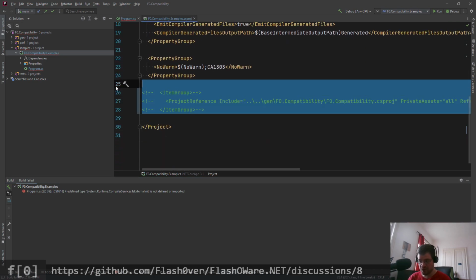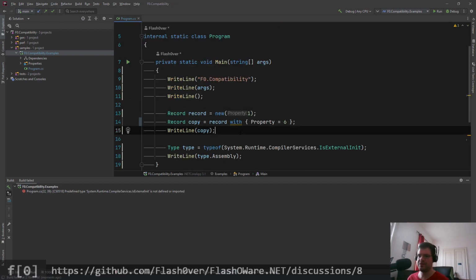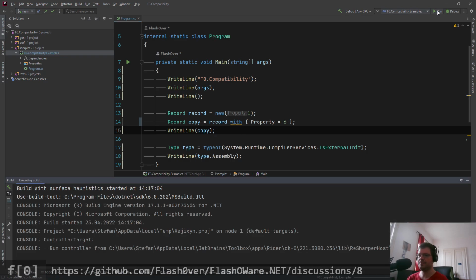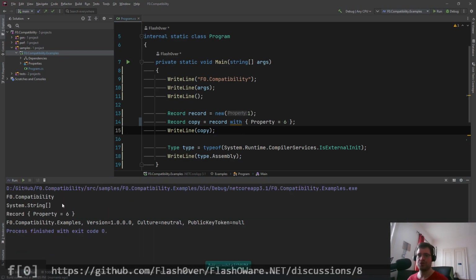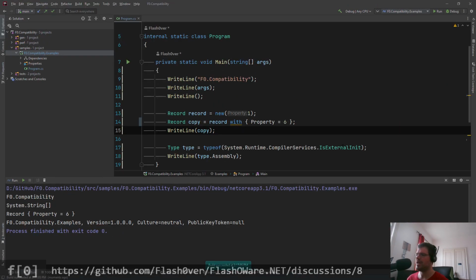This could also be source generated. So this is a package that I have built previously, the first incremental source generator I actually built. And now if I run it again, it works. We now have the property set to 6. So this type is there again.